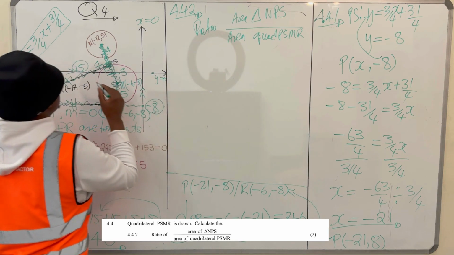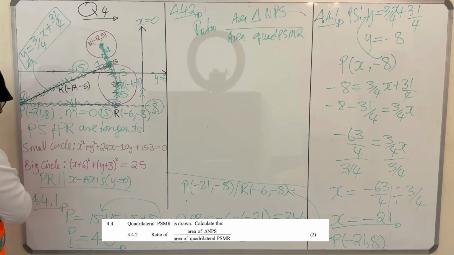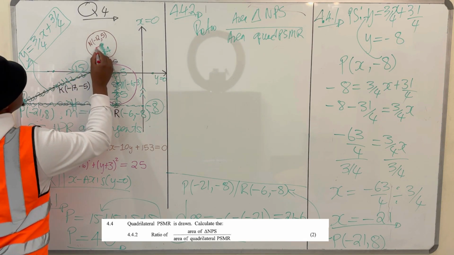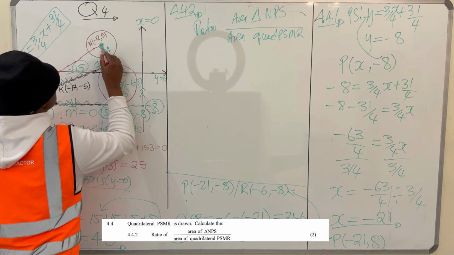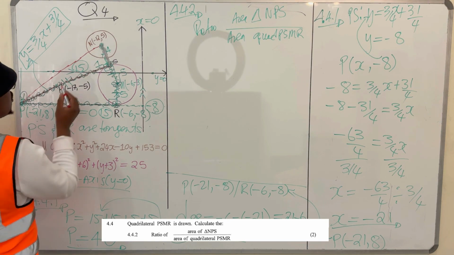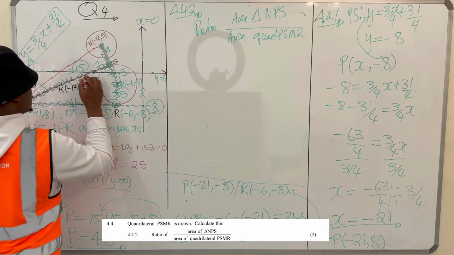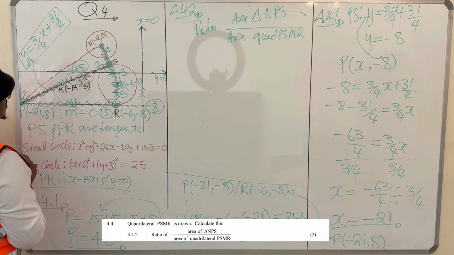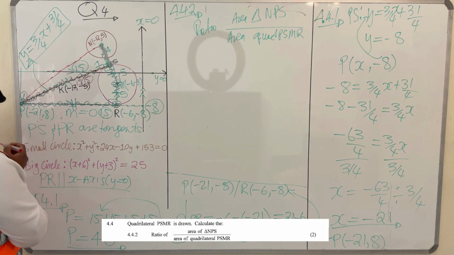So triangle NPS is N here, P is here, S is here. Let me try to find another color so that we can see triangle NPS. Triangle NPS is the red one. So here is triangle NPS. It's this red triangle here. Right? So you know that this side is 15 units. I calculated that this side is equal to 15 units. And this side is also 15 units, this side down here. So this is the situation that you have.